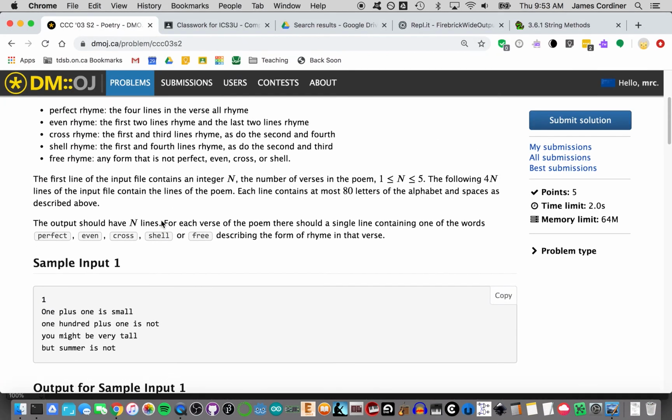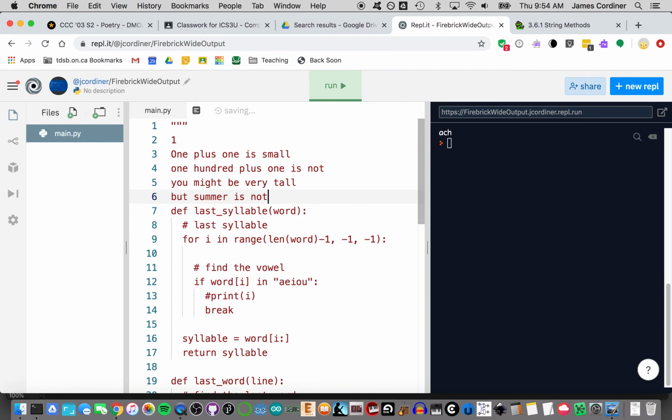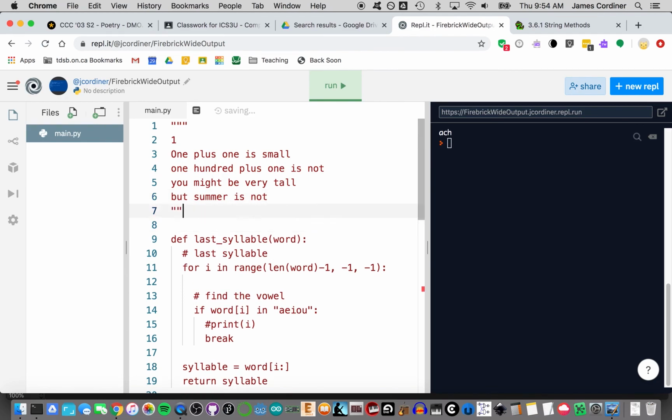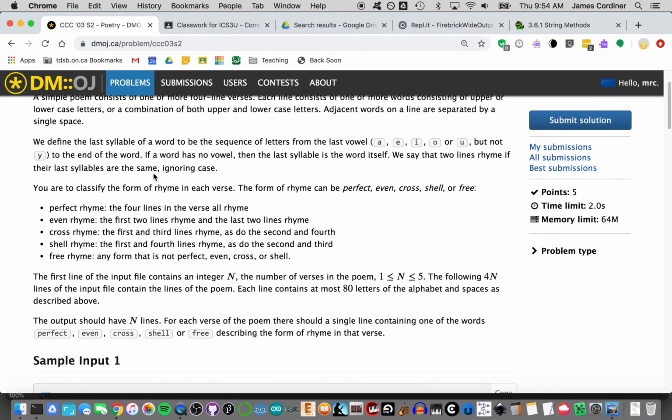Let's just deal with this one to start. I always like to paste it into my code and see what I'm dealing with. So triple quotes. We know that this is the number of 4-line chunks of a poem that we're going to get, and I think they called it N.